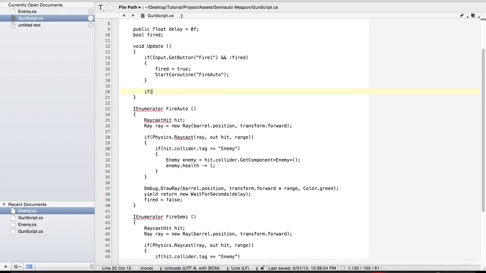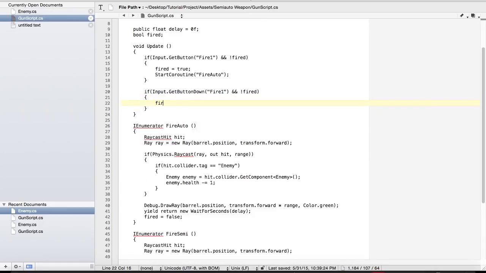Now I'm going to say if Input.GetButtonDown Fire1, and the fired bool, then I'm going to say fired is equal to true.